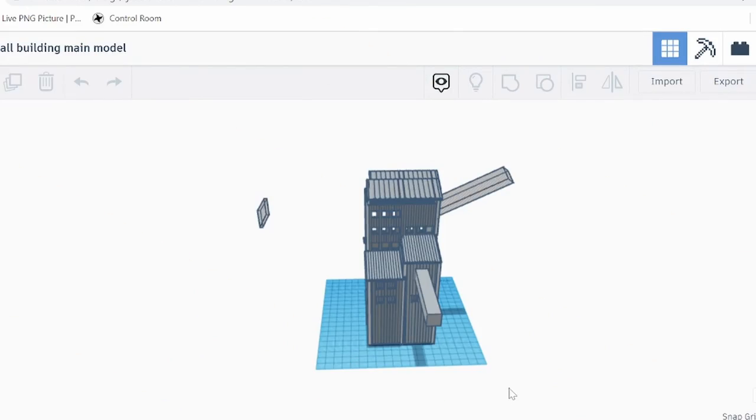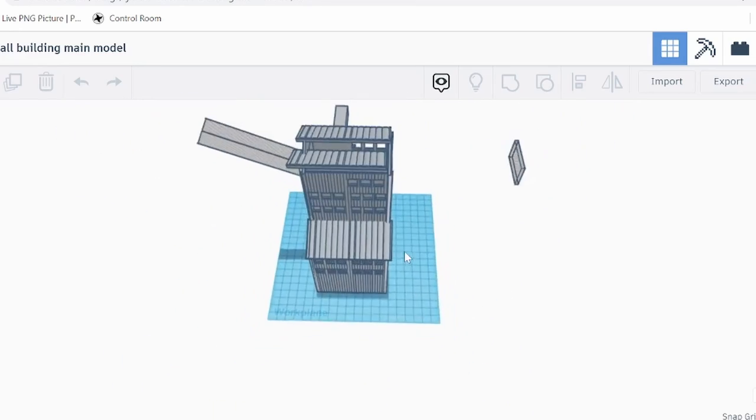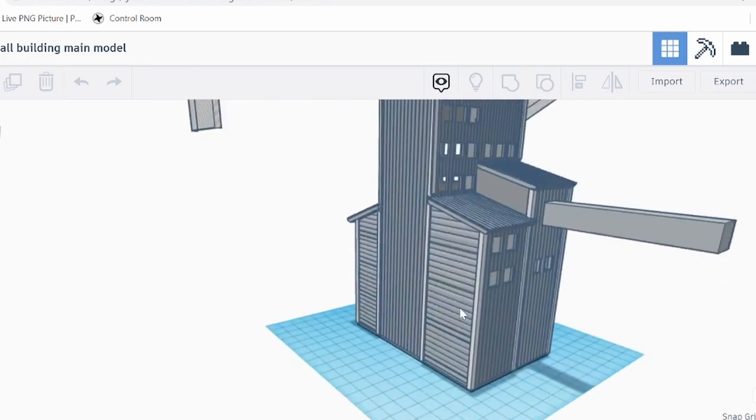Alright, so here we are in Tinkercad again. AJ and I came in here and we built this guy just like we did the other buildings. We pulled the pieces apart, laid them down flat, and printed them. Let's show you how it turned out right now.